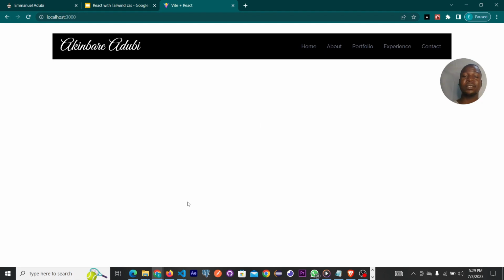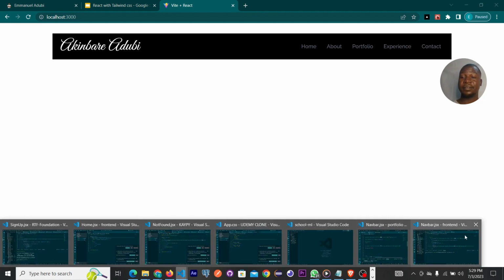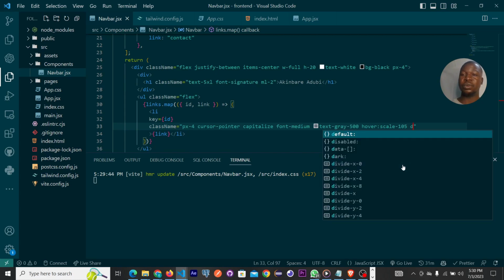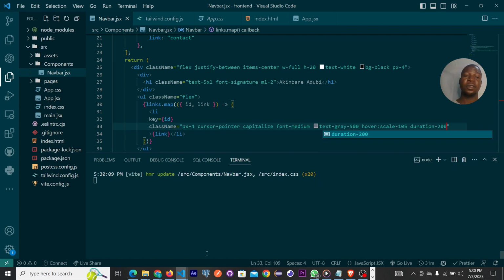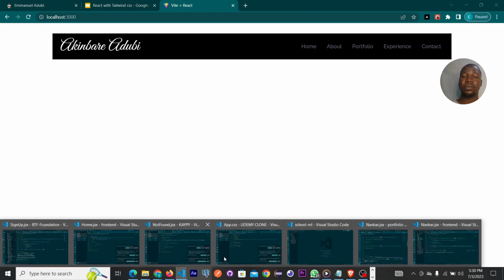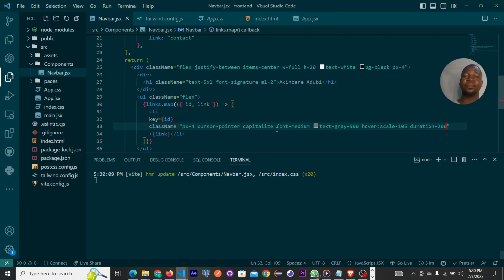To make it scale smoothly, and that's talking about Tailwind CSS animation, you have to put duration. I'm going to set the duration to maybe 200. 200 is enough. Now, if you go back there, this is very subtle, but it actually takes time before the animation completes. So that makes perfect sense now.